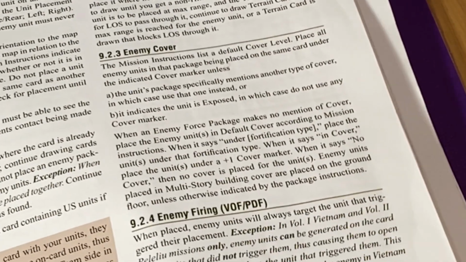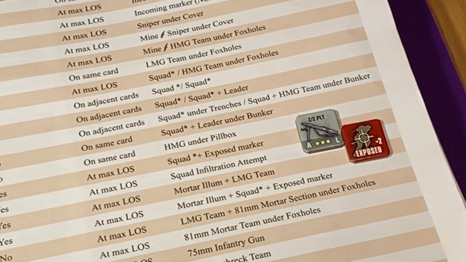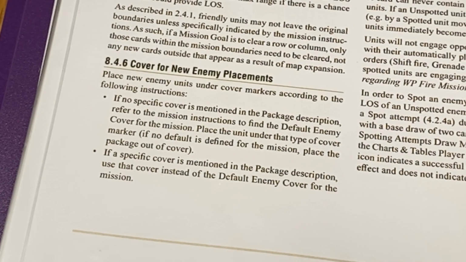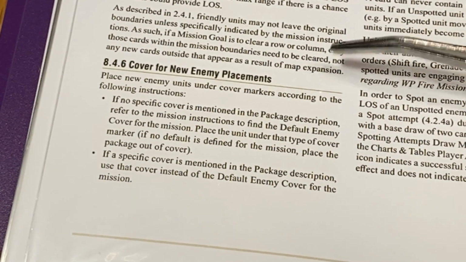So interesting, is that in the new rules then? I'll be undercover then, Grant. Here we go, page 64, 8.4.6, cover for new enemy placement. I'm so glad I printed this rule book out, by the way. I would have given up now if I had to look at my tablet to find all these things. I just flick a few pages, get some idea where to go, and it's great. Yeah, it was so worth it.